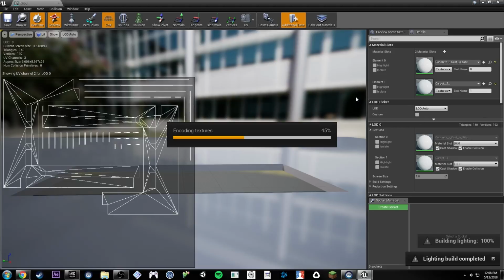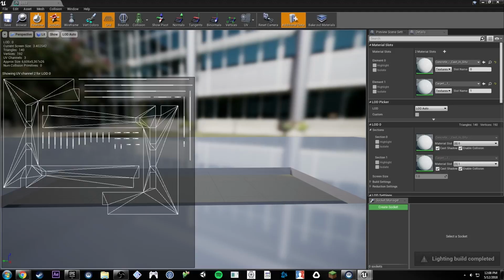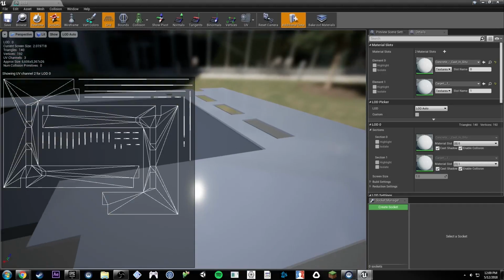And remember when we imported our Datasmith file, it asked us the minimum and maximum light map resolution size. The lowest we would ever want to go, unless we want to get crazy, is 64, which means it would be 64 pixels across here and 64 pixels vertically.